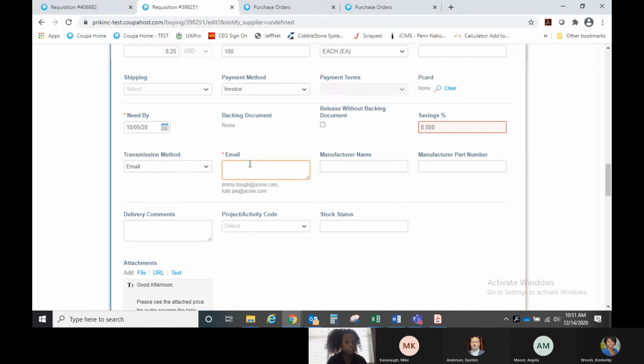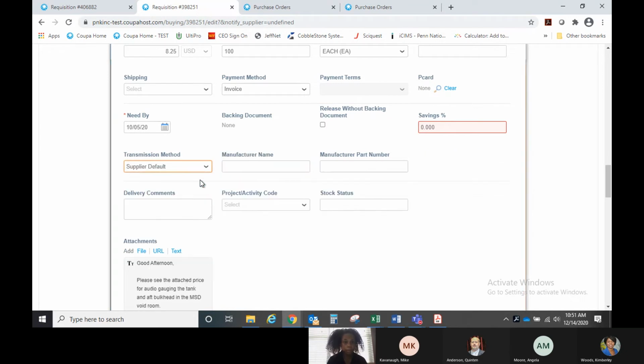So if I wanted a particular email, like I said, for my BG distribution, if I am doing the requisition for it, I can put in that email address right here in the requisition, and it will send that off to the rep.